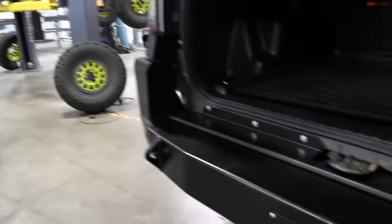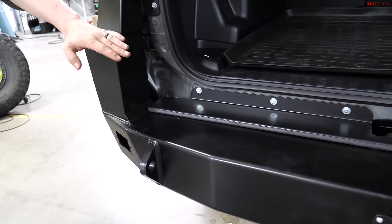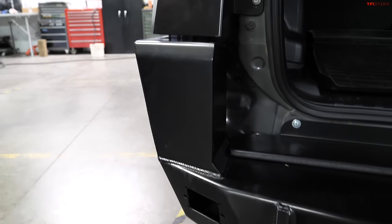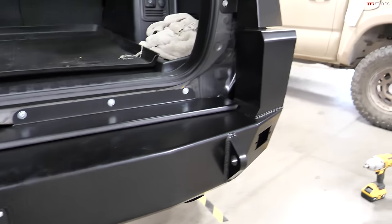So a few hours in, we're done with the rear bumper install. So we wanted to run through real quick what the gotcha is, the thing to look out for while you're doing that. Yeah, so our bumpers have a ton of adjustability. There's some brackets you'll loosely install to the bumper itself before you slide it onto the frame. You just want to make sure all the hardware is in place before you actually lift it up. You can rest it on the cross member and just take your time.